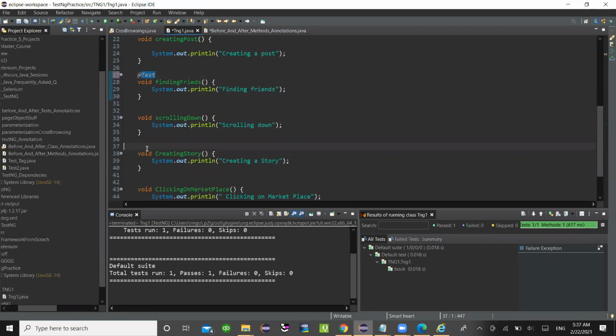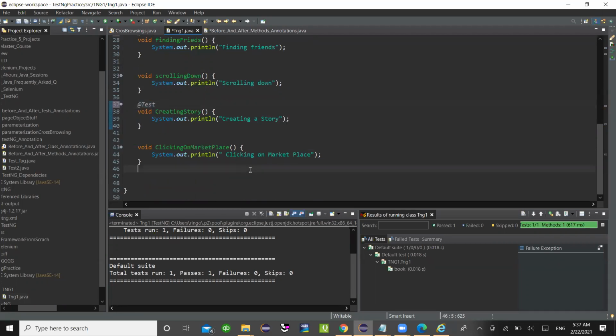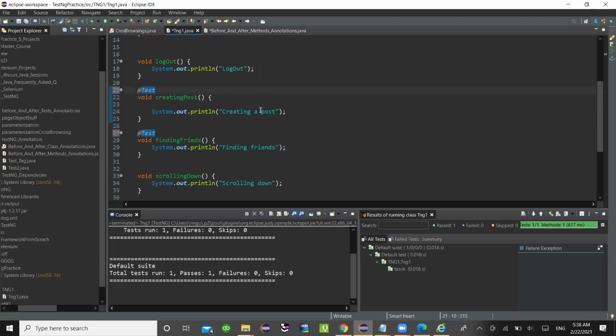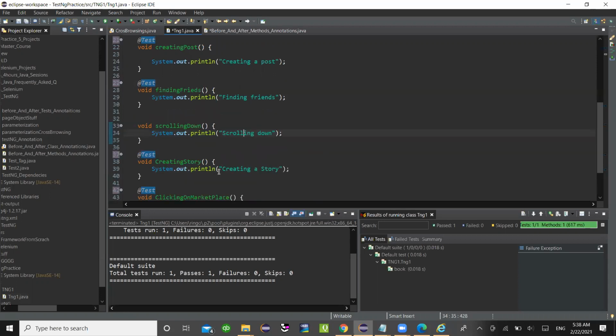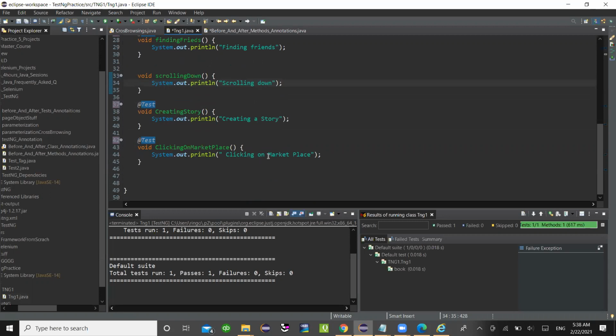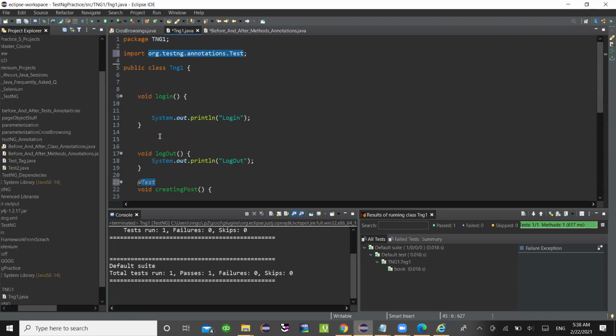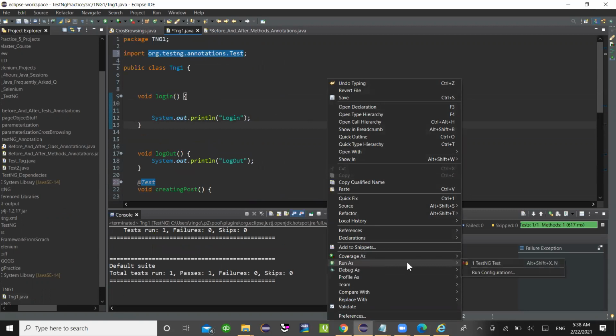And here I need to create a story, and after that click on marketplace. I forgot this. Click on marketplace. So how many methods do I have here? I want to create a post, find friends, scroll down, create a story, and click on marketplace. I have 5 tests. Now I want to manage my tests. I want login to run first. Let's run this.